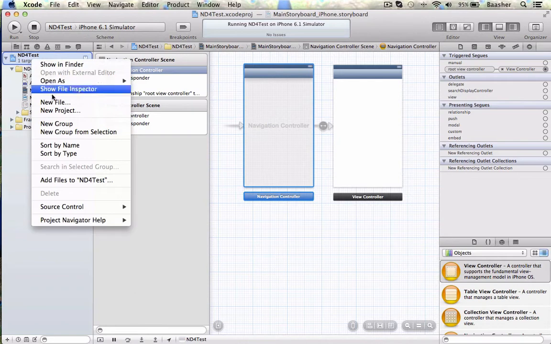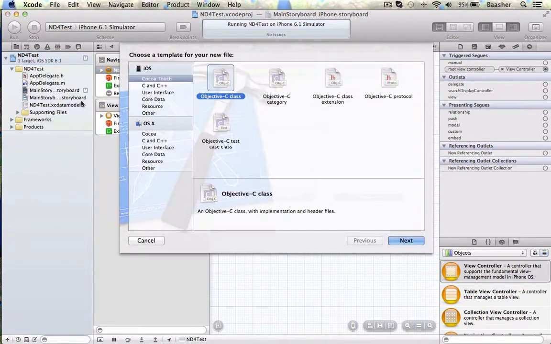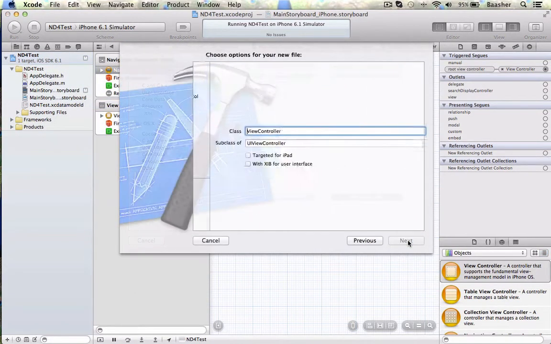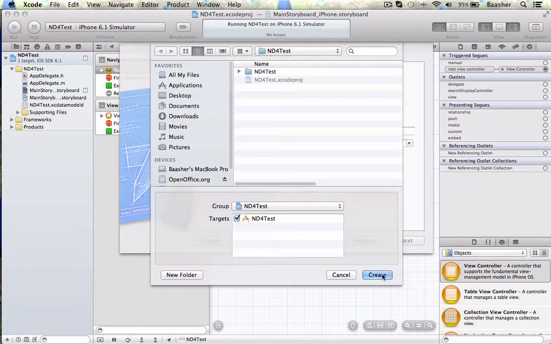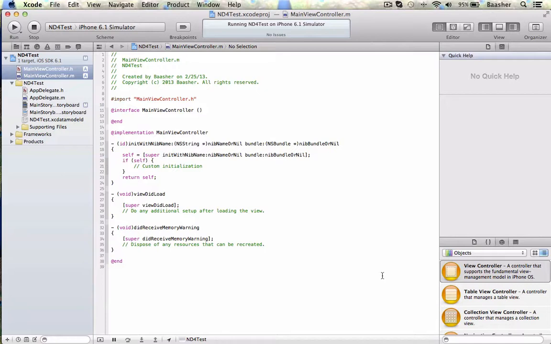So I have to go with File, New File, Objective-C class. I'm going to call it MainViewController, subclass of UIViewController, uncheck, uncheck, next. Step 1, I want to import Core Data in here.